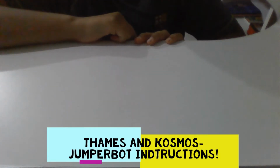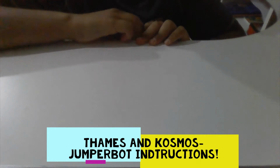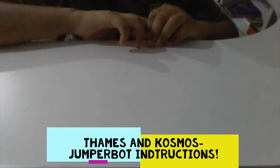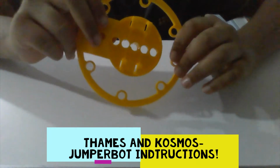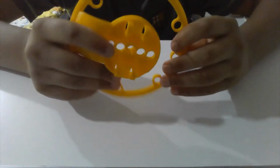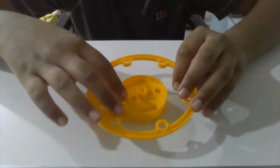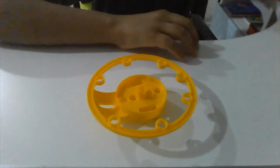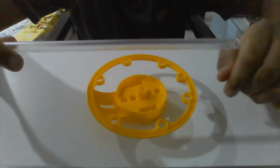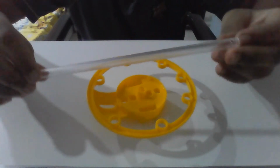Hi friends, today I'm going to show you how to make the Thames and Kosmos jumper bot. First, we are going to need this large round circle piece. Keep it upside down like this, and we take this transparent stick which is hollow in between.